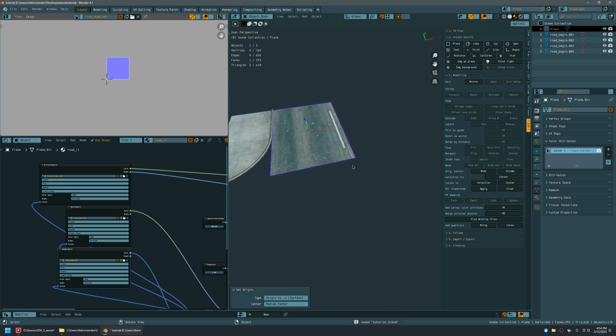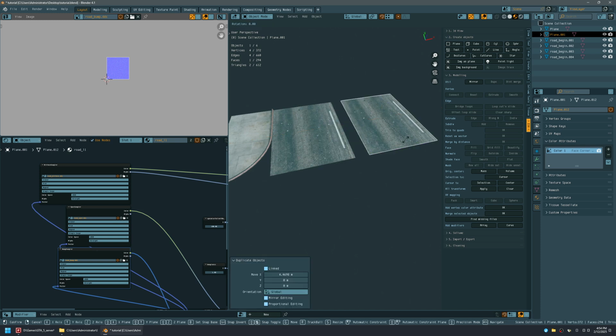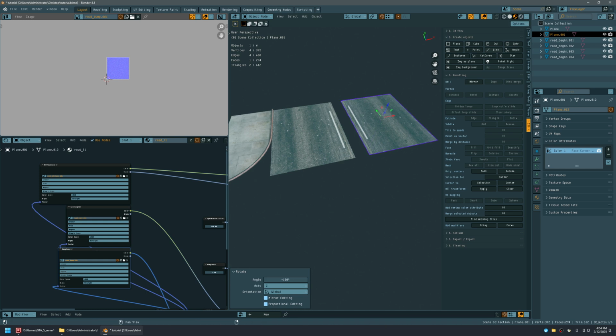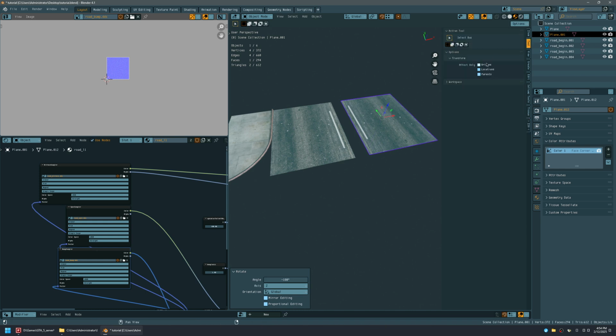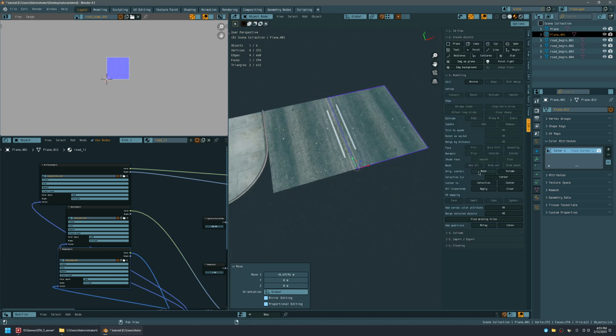Select the face, select the geometry, Shift D, X, rotate on Z, set the origin to the corner, and then move it close. Oh, I haven't mirrored. I'm an idiot. Hold on.